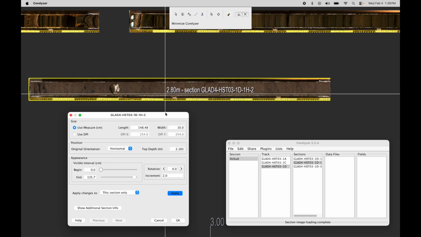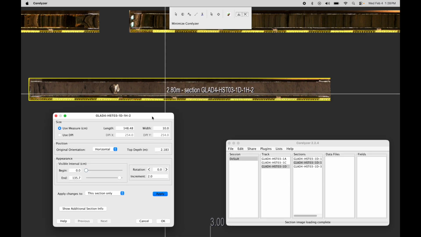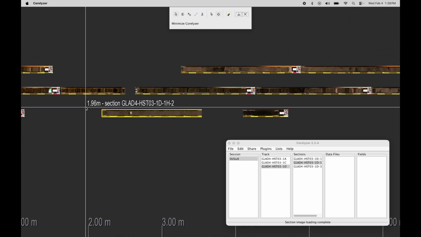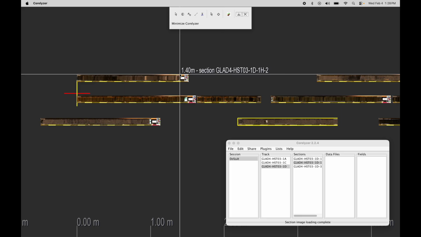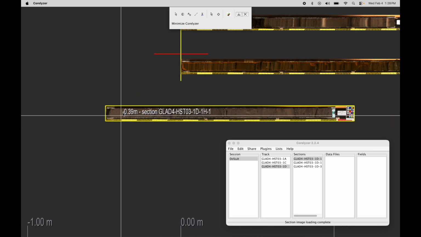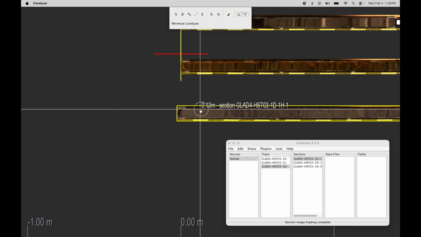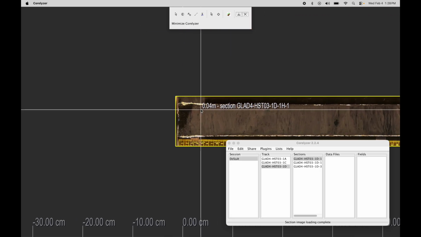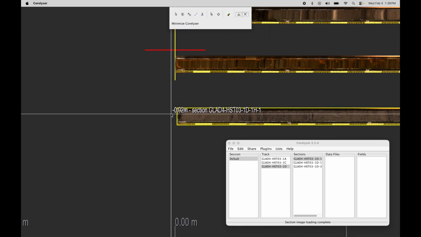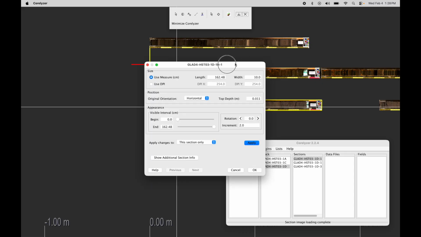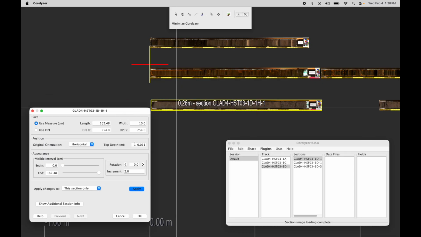So that is probably the single most commonly used portion of the properties dialog. Another very useful element of that dialog is, suppose this core, for example, we moved it around just to demonstrate, but I want to move it such that its top is back at depth 0. I can get pretty close by dragging, but it's going to be hard to do it precisely. It's much easier to go into the properties dialog, and I can edit the top depth of that core.